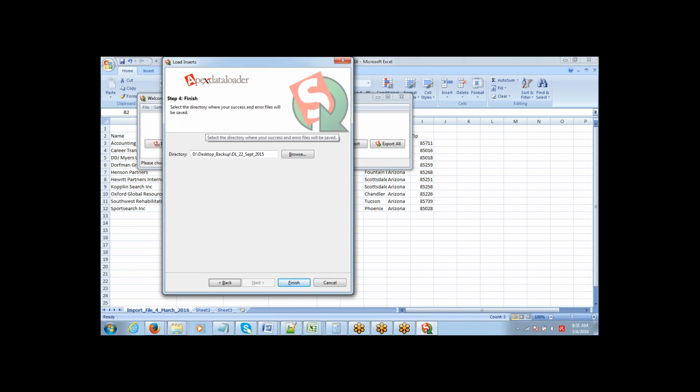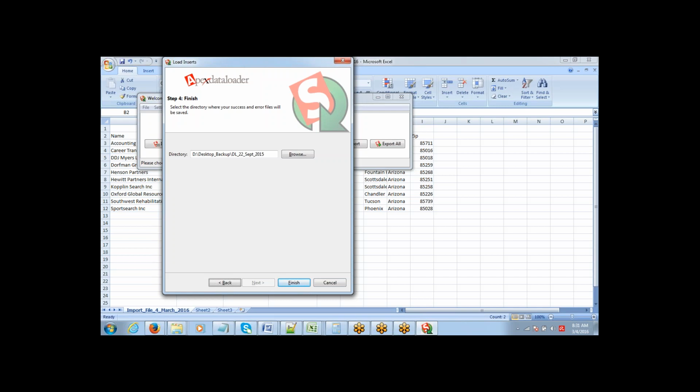When this operation happens, it will return two log files. One will be a success log, one will be an error log. So what is that success log and error log? Out of whatever data we are trying to import, there can be some successful inserts and there can be some failures. Some records might not have the correct value, they might have some validation rule issue or something like that. So for that reason, some records will fail and they will not get inserted. The ones which do not get inserted are returned as the error file. The ones which get inserted successfully are returned as the success file.